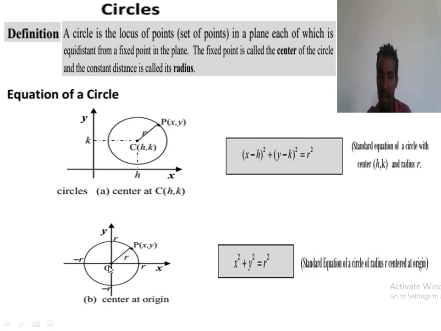Therefore since here we have at the point O (0, 0), and here P (x, y), then በዲስታንስ ፎርሙላ መሰረት r is equal to square root of (x minus 0) whole square plus (y minus 0) whole square. That means square root of x square plus y square is equal to r ይሆናል። Both sides square ስናደርገው x square plus y square is equal to r square. This is called standard equation of a circle of radius r centered at the origin.